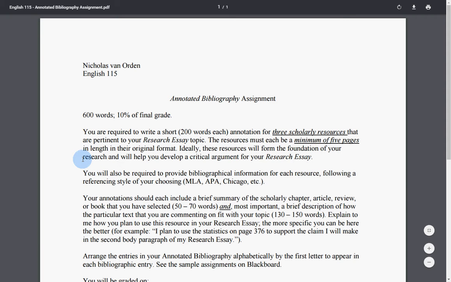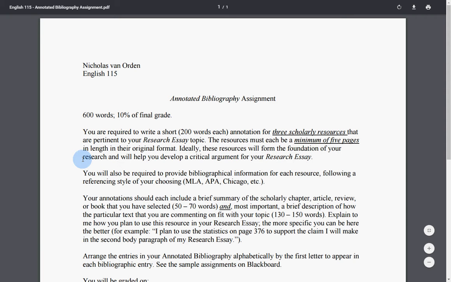Each of these resources in your annotated bibliography assignment must be a minimum of 5 pages in length in their original format. This requirement is to avoid the situation where people are writing annotated entries on book reviews that are half a page long or a single page in length.